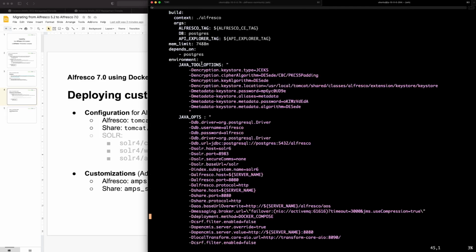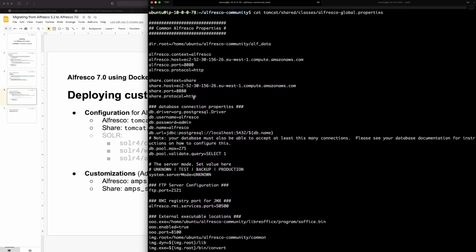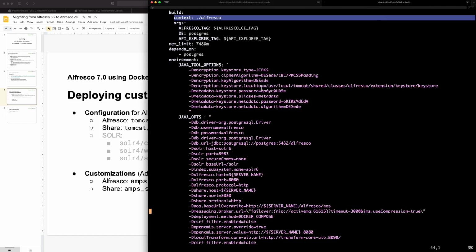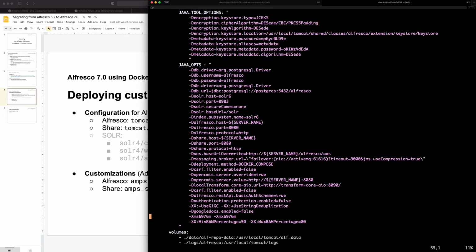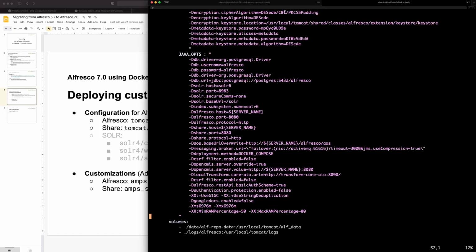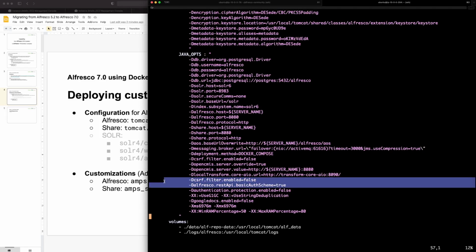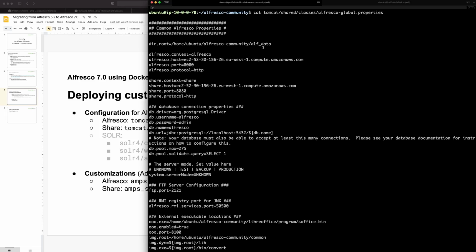So the old configuration was made by using this file. The new configuration for Docker is using all the Java options for the Alfresco Docker container. So you can compare all the things just to see if you have everything covered. If everything is covered, then it's fine. If not, just add your configuration to this place. And the same for Share.